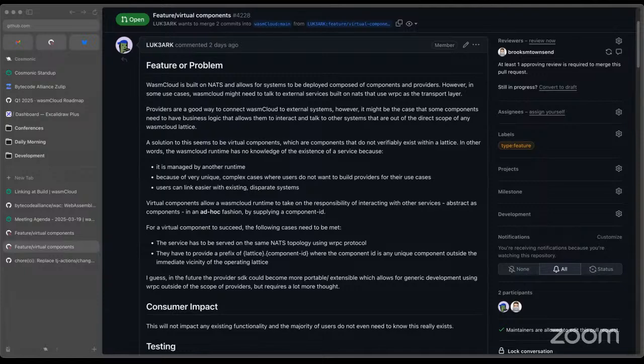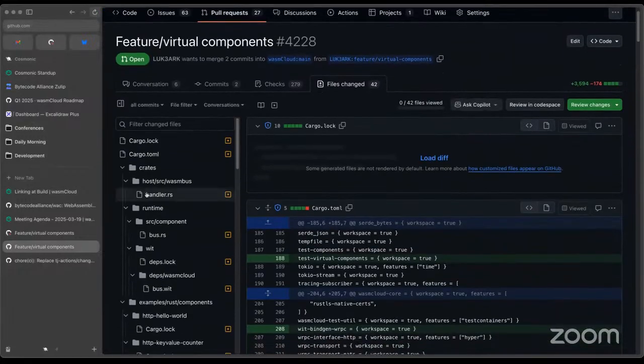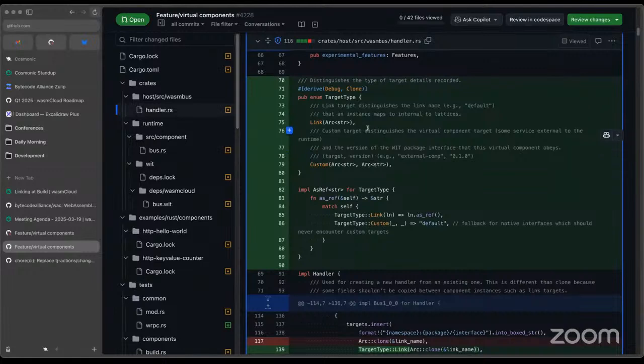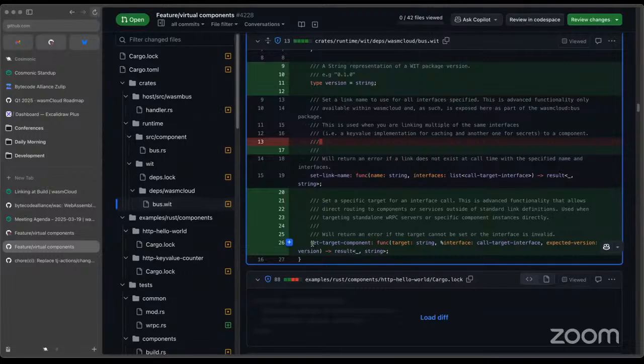just like we brought up in the pull request, components currently cannot control. And so the approach that I took to this was to ask, what is the least amount of work I can do to get something feasible? And so I took the inspiration of the existing set link name function that exists in the bus protocol, and it basically does the same kind of thing. Instead, we now have the set component name. I think I called it, might be slightly different. Yeah, set target component.